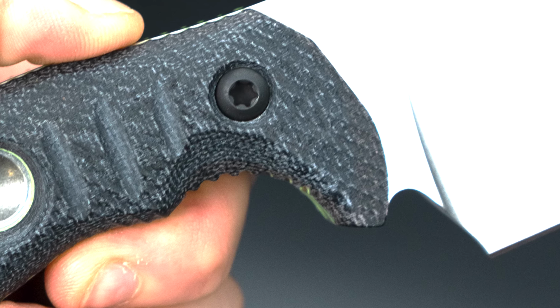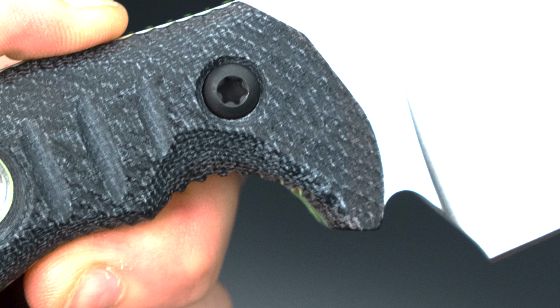And I'm not a super fan of having a huge quillon because it limits what you can do with the knife. It limits your grips. It forces you to use a knife in a certain way. That's never been my philosophy. You always try to allow yourself the ability to be adaptive, to go where you need to go with the tools that you use to become successful in whatever task you're doing.